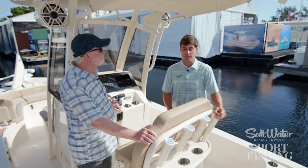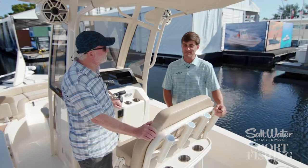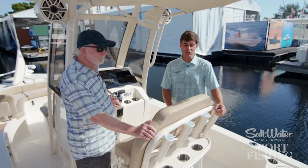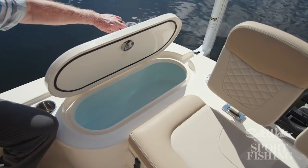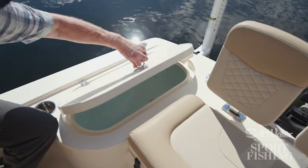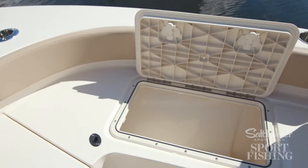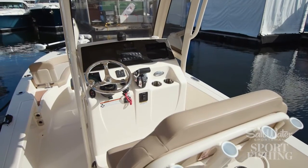It was a break he took from tooling the 53 and took on this project in between another big model. So you'll see features on this boat, like the live well lids are literally perfect. And when you shut it, it's just like a high-end car door, like a Mercedes door — there's a difference when you close the door like that. And you'll see that in little features throughout the 231.